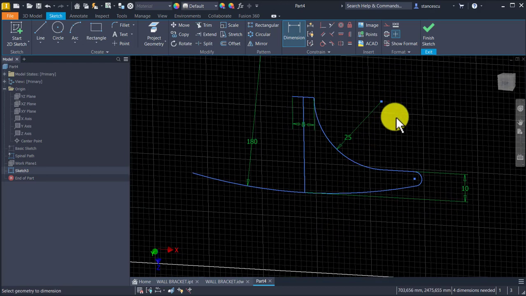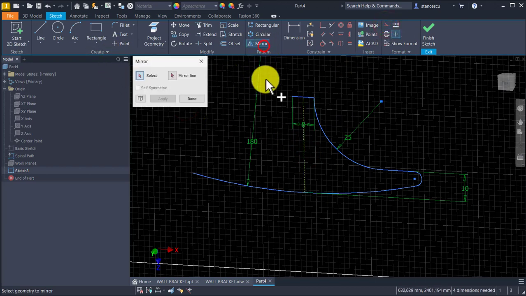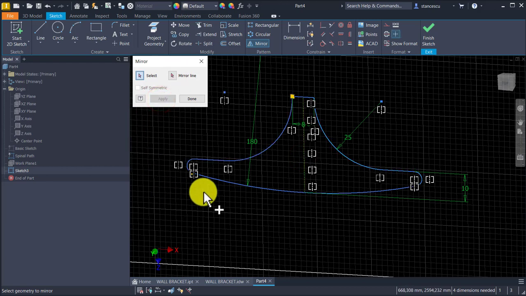And now I use this vertical, where it must be construction line, as the axis for a mirror. I mirror 3 entities, this 3, 1, 2, 3, about this mirror line. Apply.